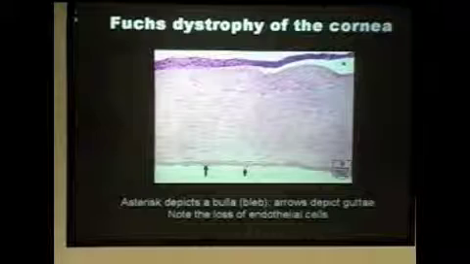Now we're in the lens, another process. With age, your lens deteriorates. Phaco means lentil. Who looks like the lentil? The lens looks like a lentil. It wasn't a trick question. All right, so the lens deteriorates. Why? Because what did I say the most common cause of cataract was? Age. Right, absolutely. So as the lens starts deteriorating, phaco is lens. Morphic, what does morphic mean? Shape. Okay, so you have phacomorphic glaucoma.